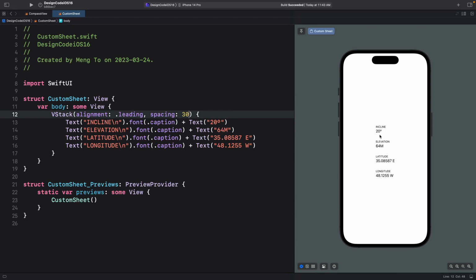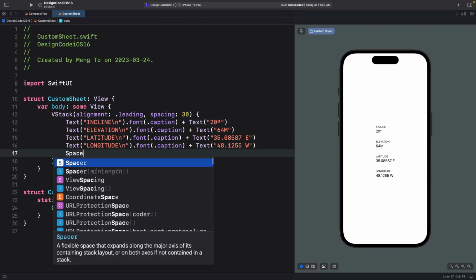So you can see that with this, we saved a lot of stacks. In fact, if you want to have spacing between these stacks of text, usually you need to have an extra VStack or HStack, depending on the direction that you want for your text. And so this is a lot cleaner. And of course, it's a lot more powerful if you want to do more customizations with different texts and Markdown.